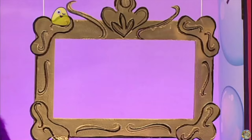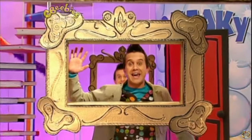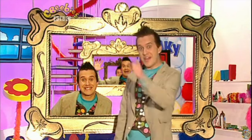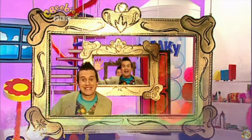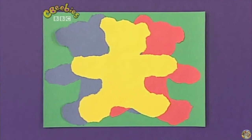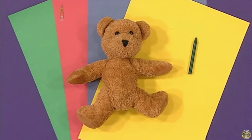Now it's time to frame it. Frame it. Now, have a look at this. Here's a great idea using a cuddly toy. It's really simple to make and looks so good, you'll be able to frame it. You'll need coloured paper, a wax crayon, and a cuddly toy like this bear.